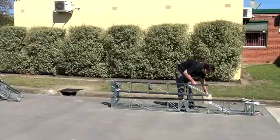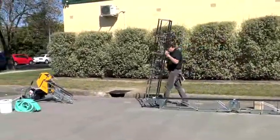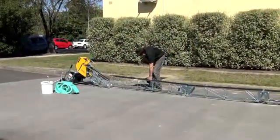The first time the elevator is assembled, the setup time will be approximately 10 minutes. But this is only done once.